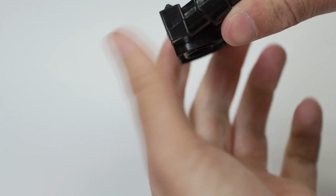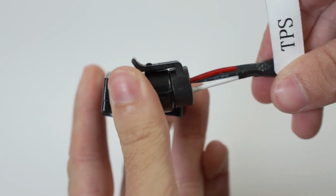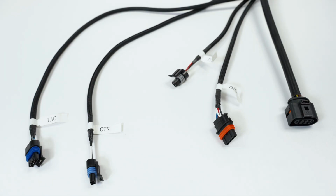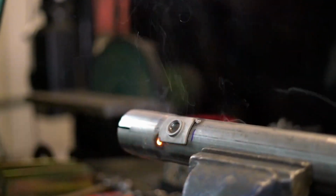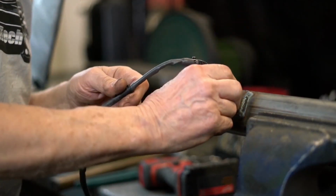Also, be sure to have the connector seated and plugged in properly, and ensure that none of the wiring is pulling back on it. Additional things you want to check for on the harness are any pinched wires or melting that may cause a faulty sensor reading. This especially applies to the O2 sensor, as its wiring lead has a close proximity to the exhaust, which can affect readings. It's important to remember that when mounting your O2 sensor, you want to keep it 18 inches from the exhaust tip and port.